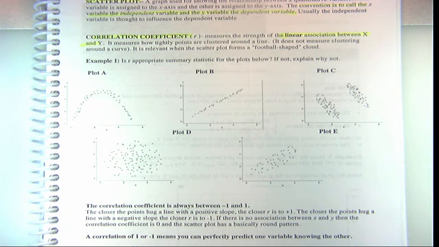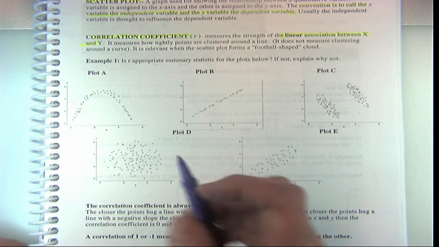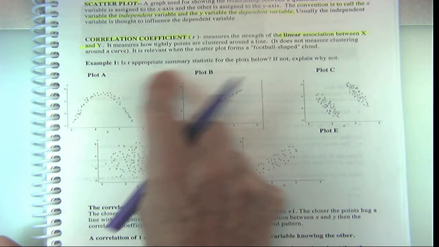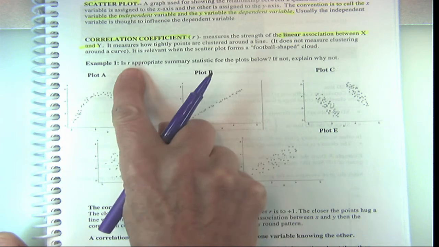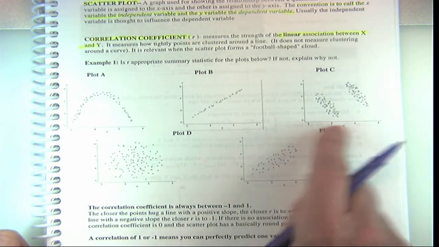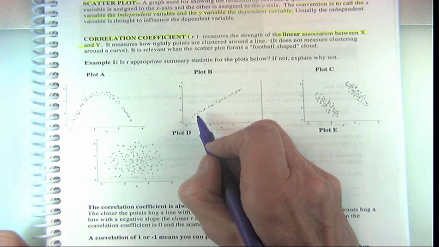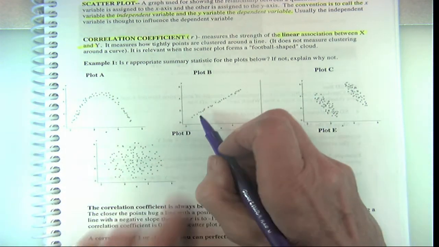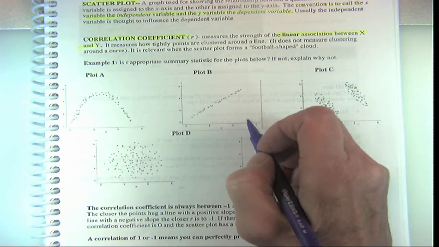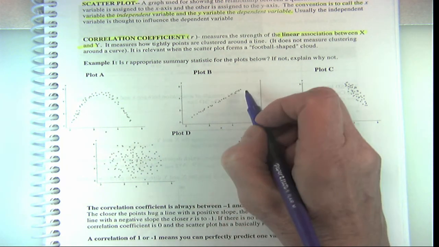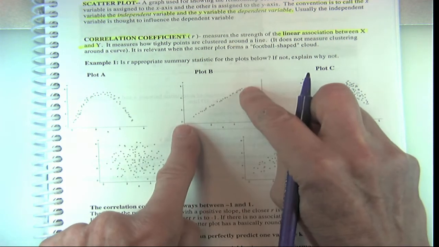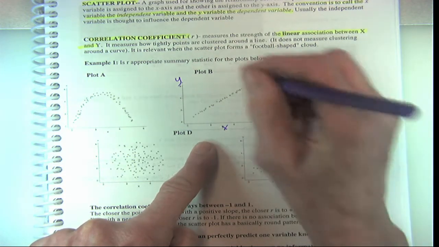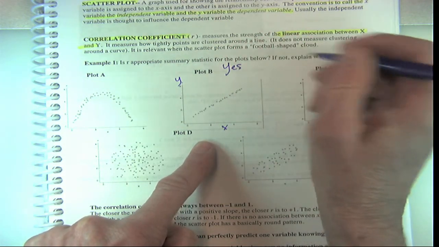Now, for example, let's look at these here. These points have a very clear relationship. But the question is, is it appropriate to use R to describe the relationship here? This one is clearly appropriate because the points are hugging a line, and you can see very clearly that as x goes up, so does y. This looks like almost a perfect correlation. You could write an equation describing this and perfectly predict y from x, right? So yes, it would be a great statistic.